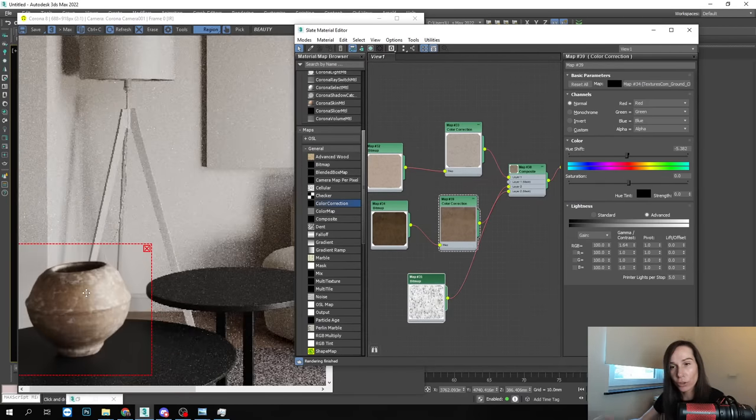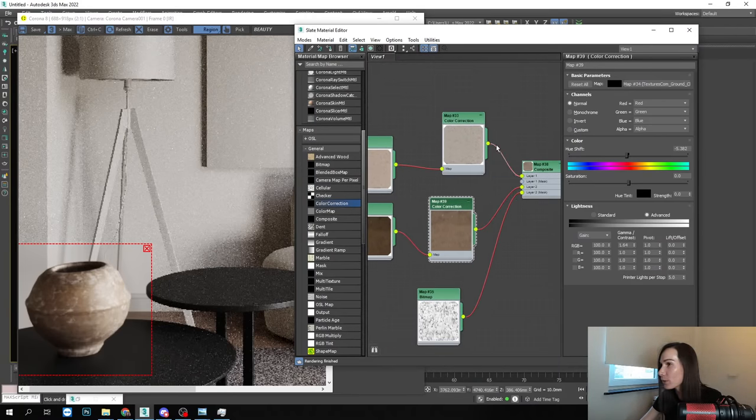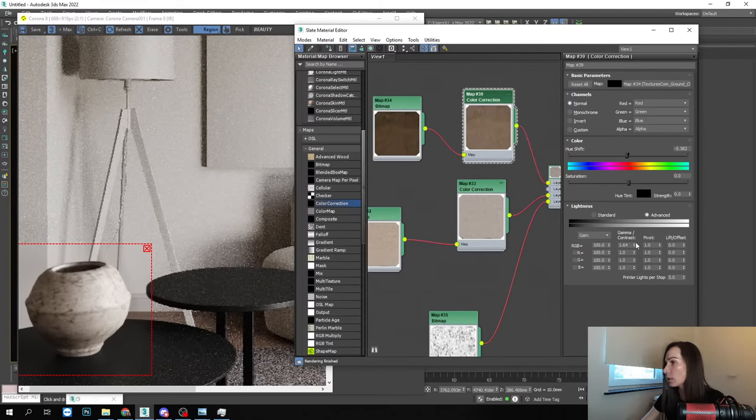Oh, we need to change the places of this map, so we need these little dots dark, and another one is light. So I'll just, well, we can invert this map, but if you invert it in Max, it can work a little not that correct as the real original map. So I'll just change the places of the diffuse maps. So this one will be layer two and this one will be layer one. Yeah, much better. Now I can make this a little darker.